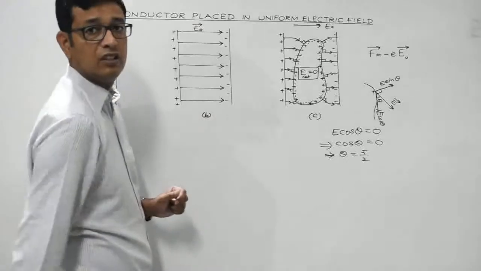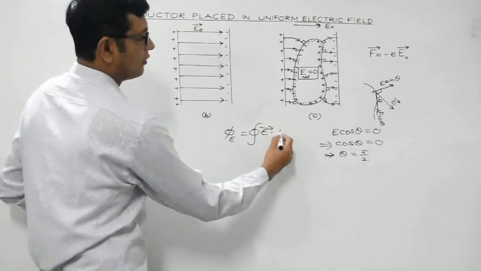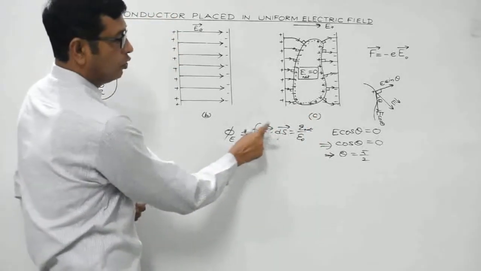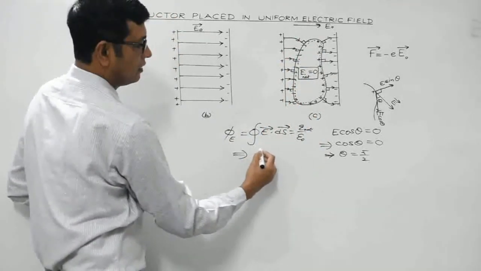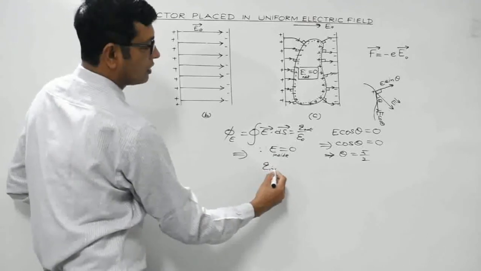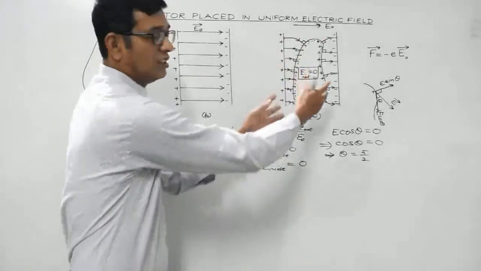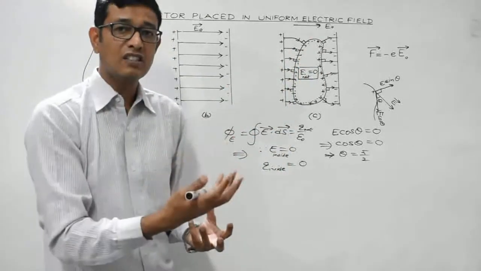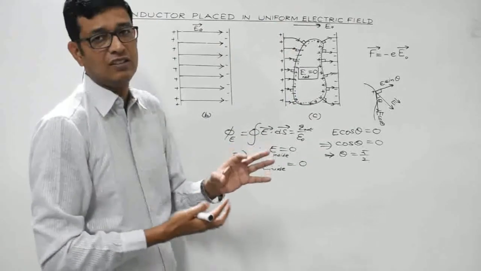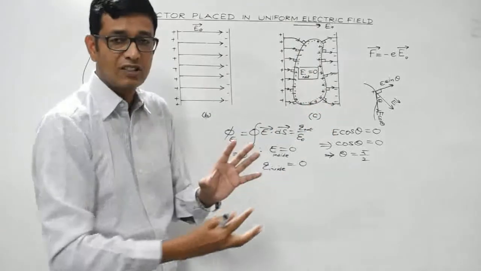Now if you apply Gauss theorem over here, we know that electric flux, which is closed surface integral of the electric field, is equal to Q by epsilon, net charge inside. So electric field inside the conductor is 0, which implies that since E is equal to 0 inside the conductor, therefore Q inside would be equal to 0. So there is actually no charge inside the conductor. So in the case of a charged conductor under the influence of electric field, all the charge resides only on its surface. Right? All the charge on a conductor resides on its surface.